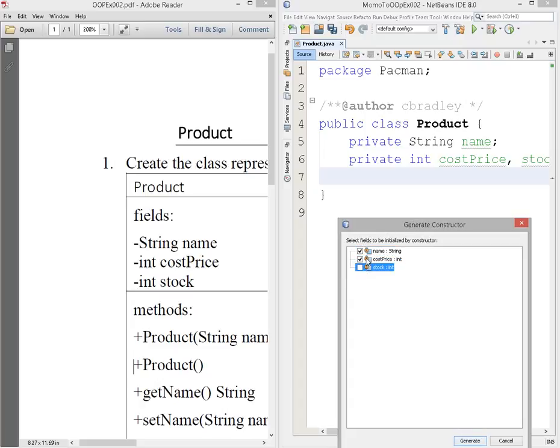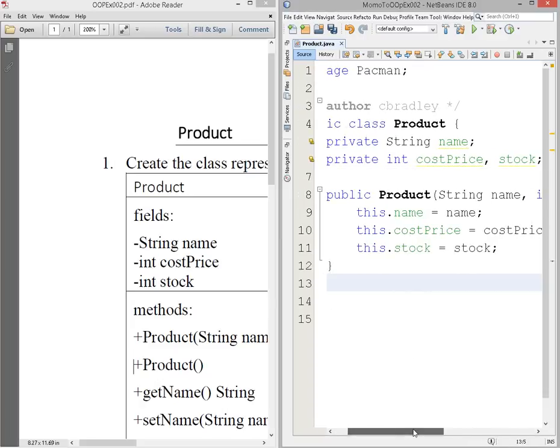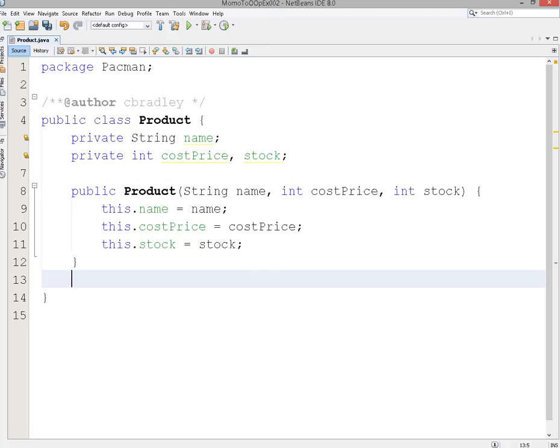So you generate for all three of them, and that's now my fully parameterized constructor. Just so you have more of an understanding of this, you'll see these three have the same variable names as these ones, so they actually hide these ones. So name refers to this, and you'll see NetBeans, the IDE, will highlight them to show you that this is referring to that. And when I go this dot name, you'll see it goes green because that's referring to the field. When I go this, it's referring to the class's field name.